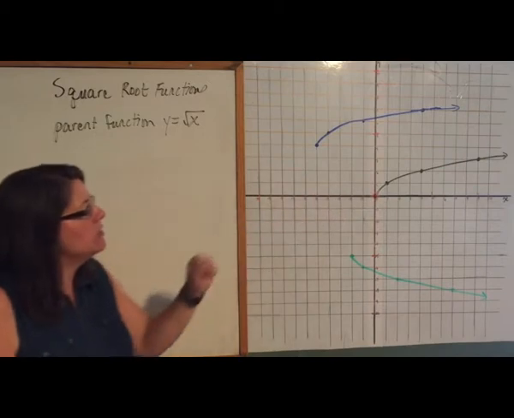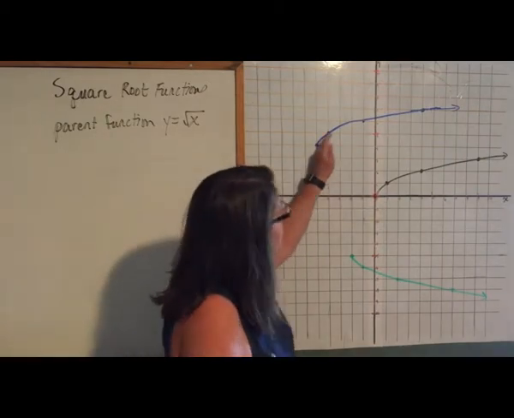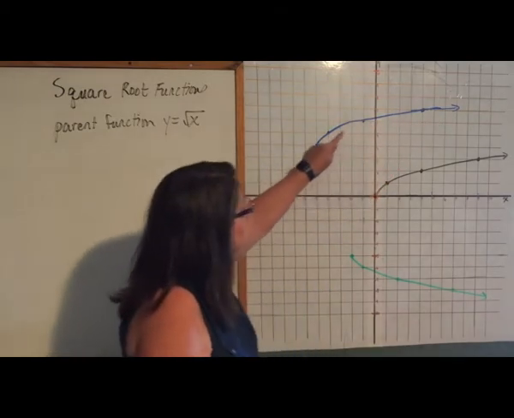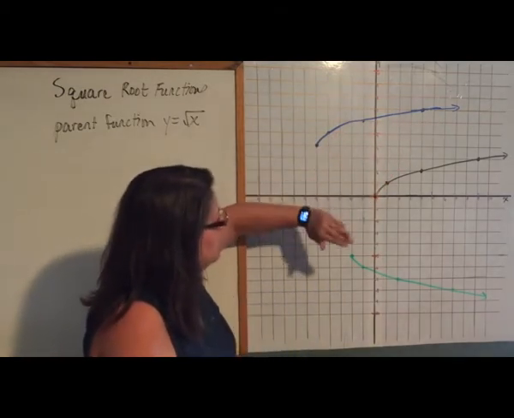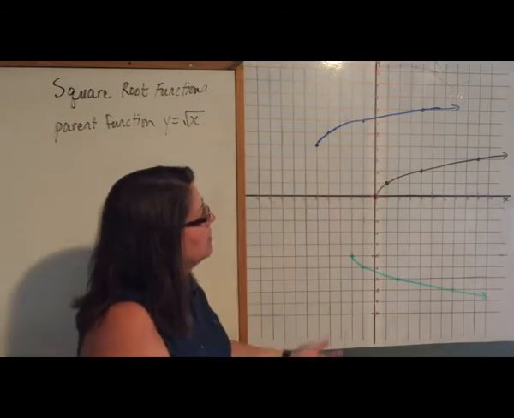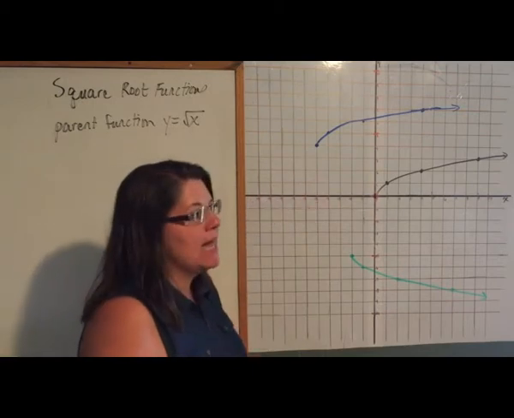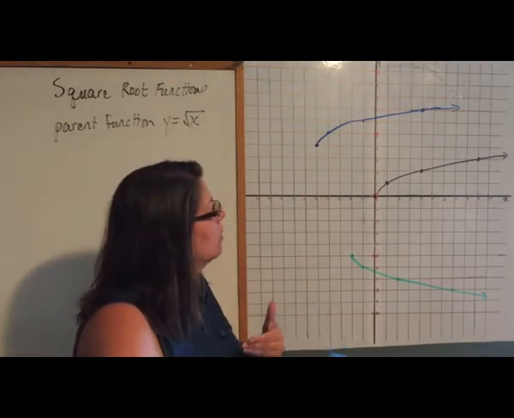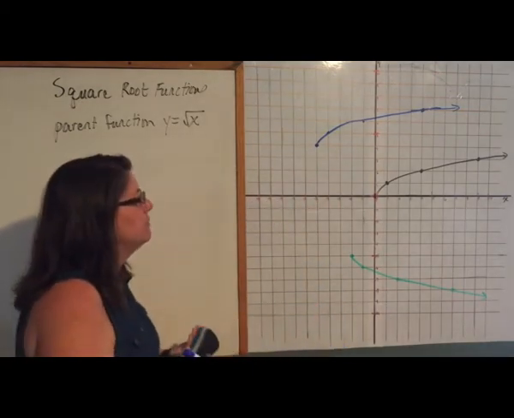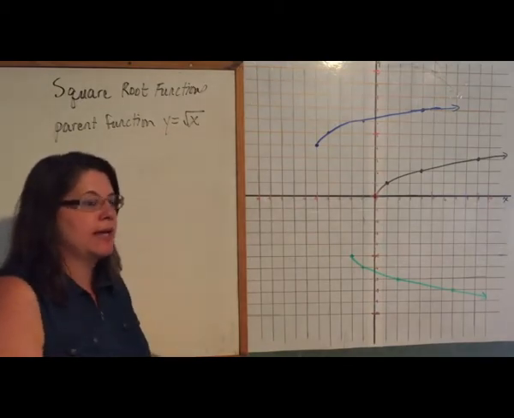And what we can do is we need to look at it. This one right here, we know that it is not a reflection. It's not upside down. So we know that the A is positive there. But sometimes students have a hard time deciding whether that thing has been dilated, whether it's wider or more narrow. So I'm going to show you how to do this so that you don't have to worry about that.